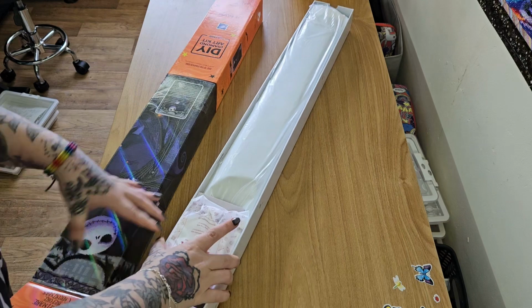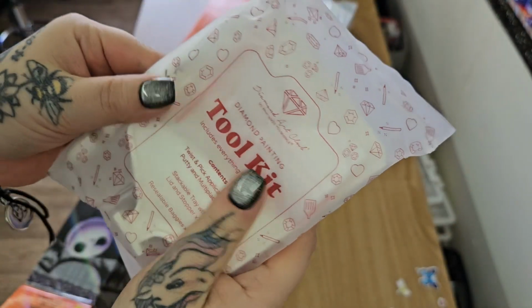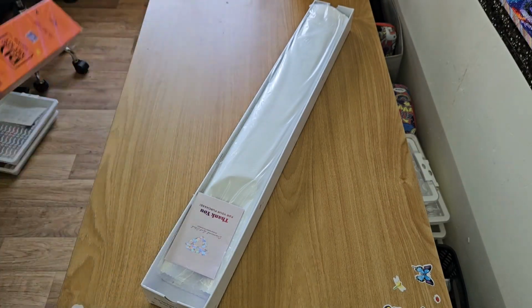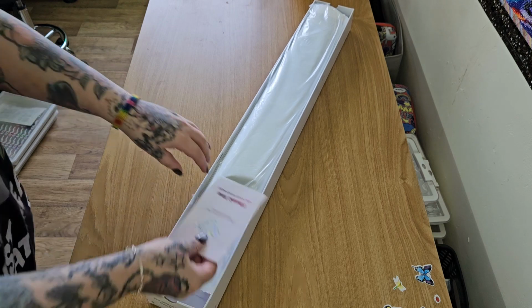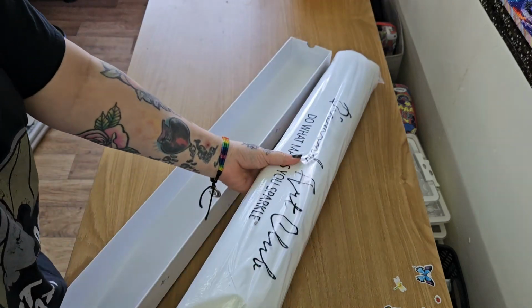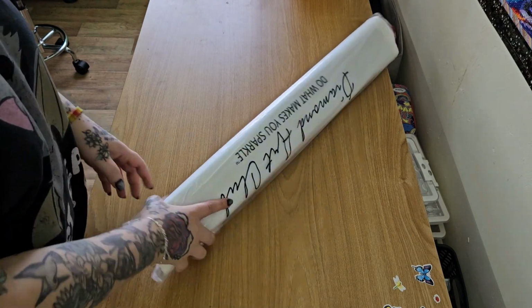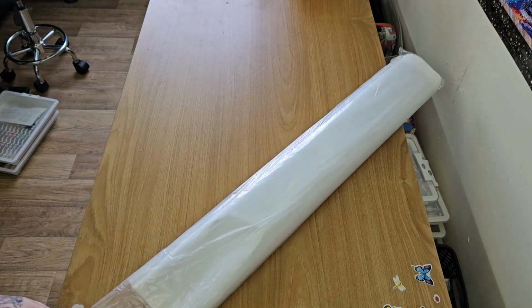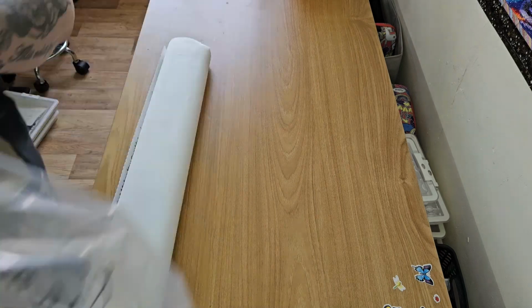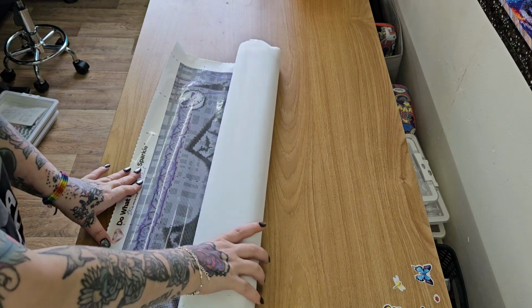So here's our toolkit with the big tray and the pen. I'm not going to go into that. As you know, let's keep it short and sweet as possible. Move the boxes away. Okay, so we will be looking at the canvas and the drills and the special drills to see where they go.